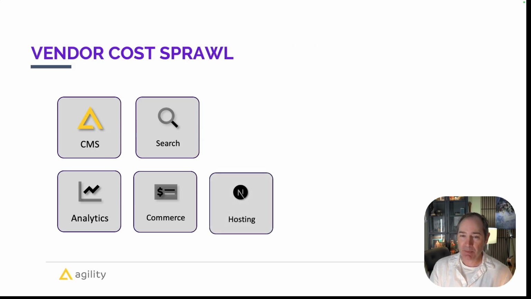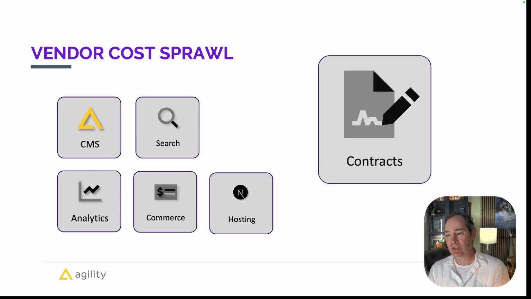One of the other things that can happen that I kind of hinted at before is this vendor cost sprawl, where you can have all of these different things. And from the website, that's a hosting cost you're going to be looking at. Each one of these things is going to bring with it its own contract. And we want to have similar contracts, or appropriate contracts, for the kind of vendors that supply each of these different pieces. And I would say overall, my thought is it's better to split up those contracts than to try to find one vendor that has everything.